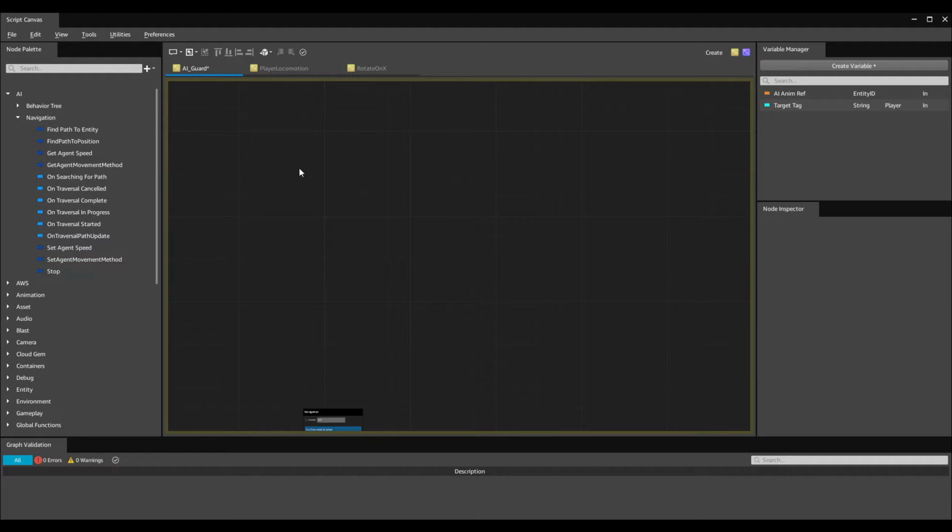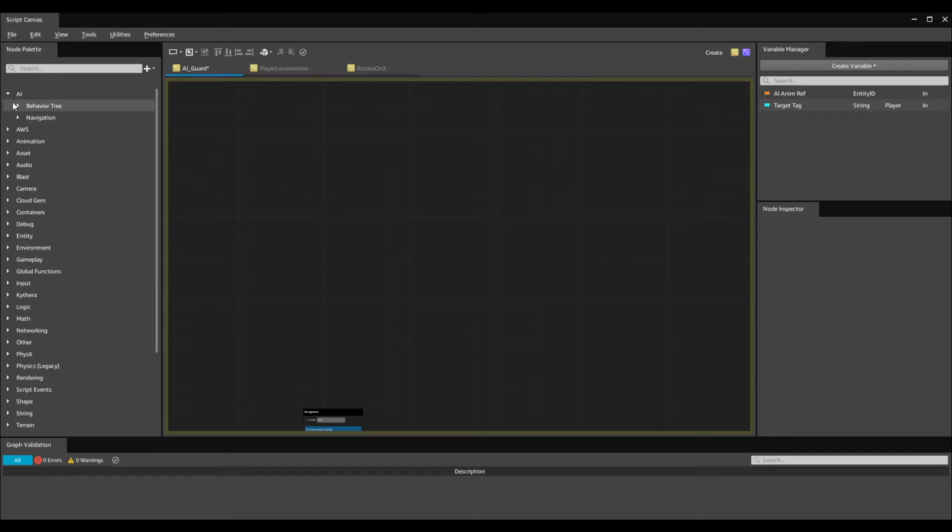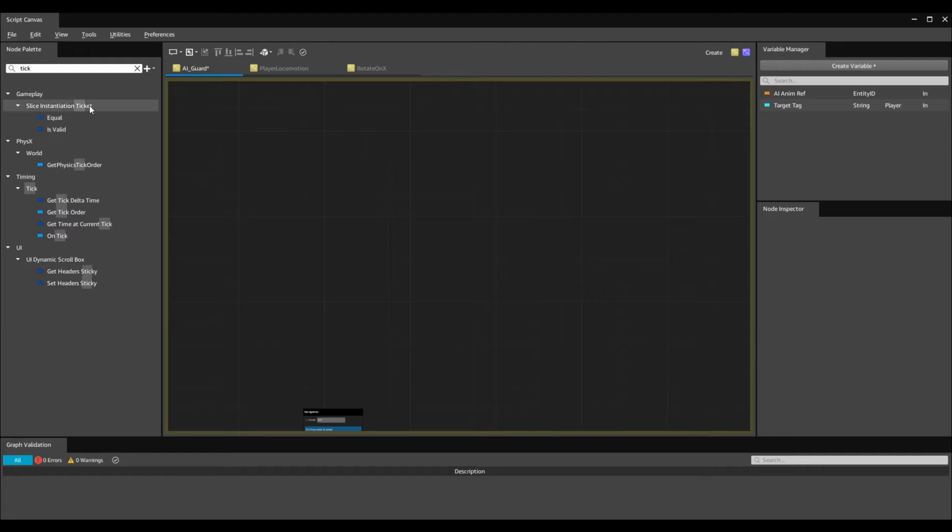So up here, instead of using the on trigger, we're going to use the on tick. Now, I preface this by saying you want to be very careful. It's not as important as it would have been, say, 5-10 years ago, but still running things off your tick can be expensive if you don't monitor it properly. If you just put everything on the tick, you can definitely drastically destroy the frame rates of your game. So we're going to be very careful how we use it and the amount that we use it. But since we're just making AI for this tutorial, it's not going to be that big of a deal. Just thought I would mention that. All right, so under timing, we have on tick.